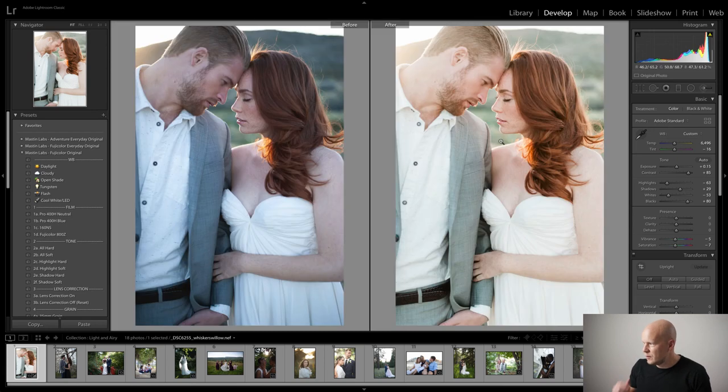And here is the before and after — that is your classic Southern California golden hour, beautiful open shade light. If you're shooting film and you want that light and airy look, this is what you aspire to. It's Fuji 400H. If it was film, you're shooting it quite a bit overexposed, but digital you're not. And this is the look that you're trying to go for.